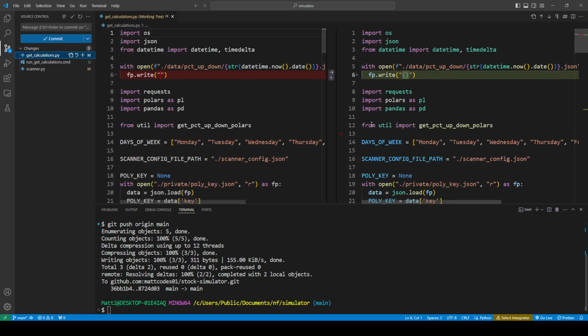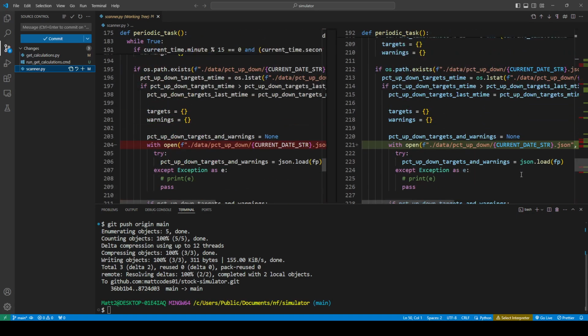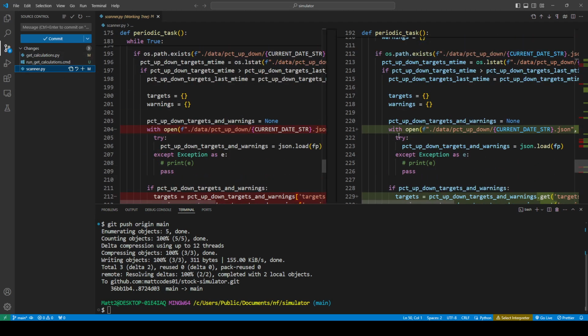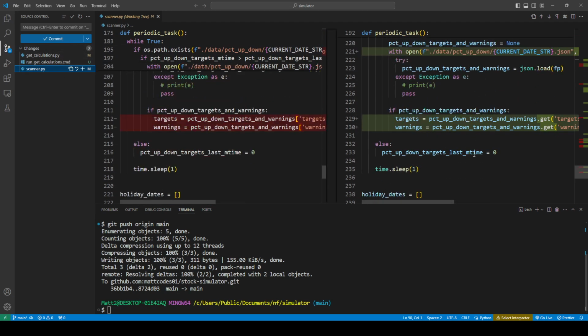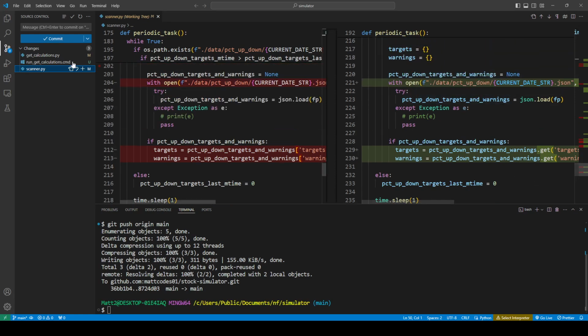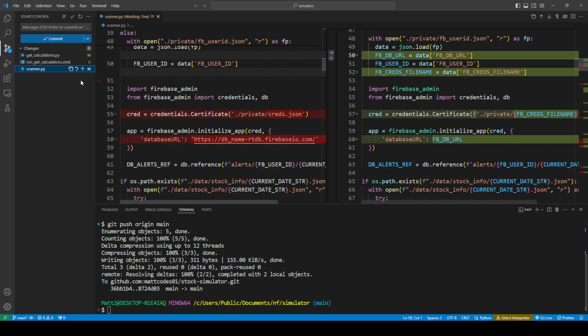Okay, another quick one. So I have in Scanner, let me just go to that really quick. There's a lot of stuff in here. In Scanner, it's reading from the file here, but if it reads it in as an empty string, then I think there might be issues here.